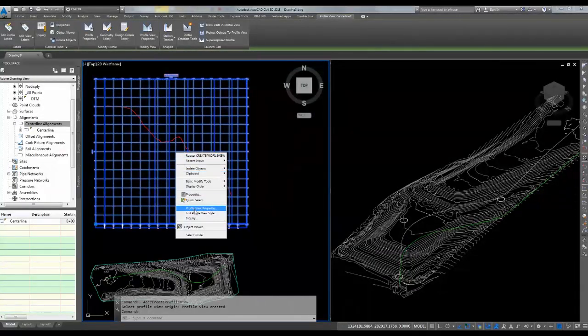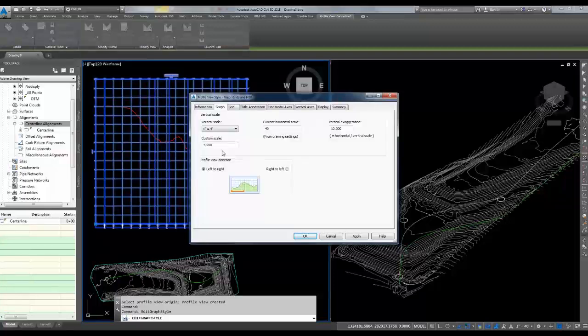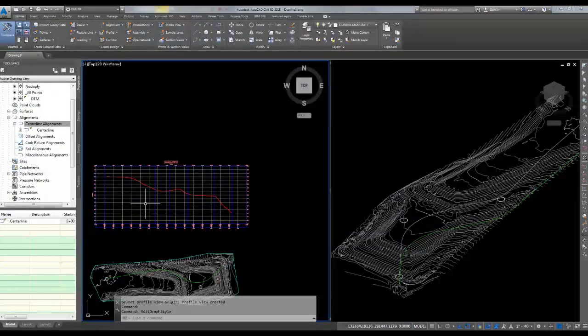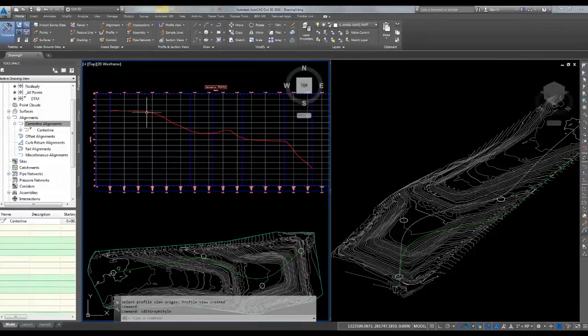I may come in here, edit the profile style so that I can change the graph. We'll make it let's say 1 to 2. Oh, actually, let's go to 1 to 10. Okay, it gives it a little bit better view here. So there's our existing ground running down through there.